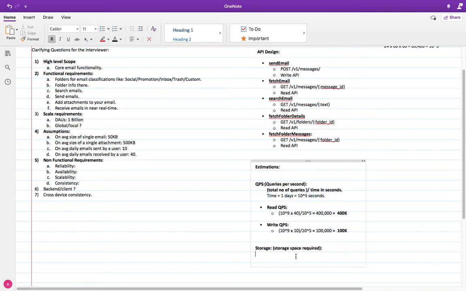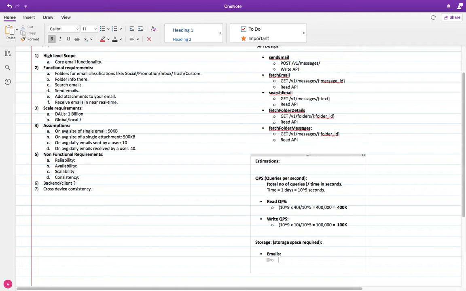Before estimating storage, we want to see what all we are going to store. So definitely we are going to store all the emails.